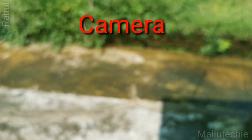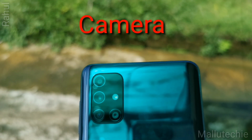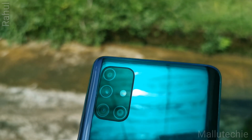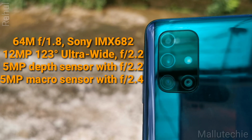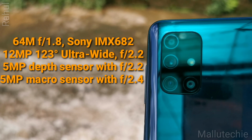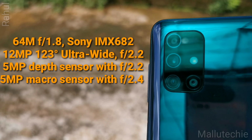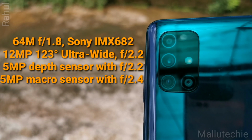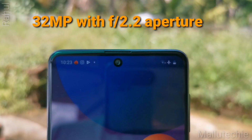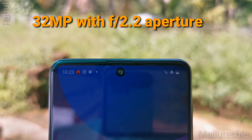So now let's talk about the camera. It has a 64 megapixel rear camera with Sony IMX682 sensor with f1.8 aperture, and the secondary camera is a 12 megapixel ultra wide sensor instead of the 8 megapixel ultra wide lens you see in the other phones. There is a 5 megapixel depth sensor and a 5 megapixel macro sensor to use. On the front you have the 32 megapixel front camera with Sony IMX616 with f2.2 aperture.